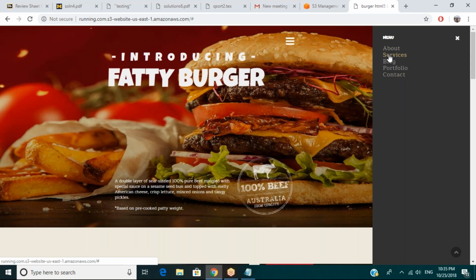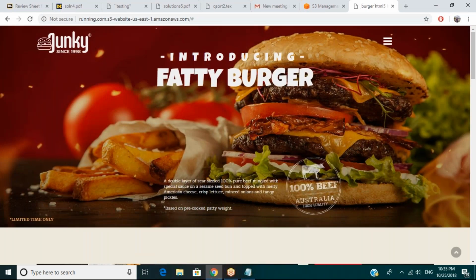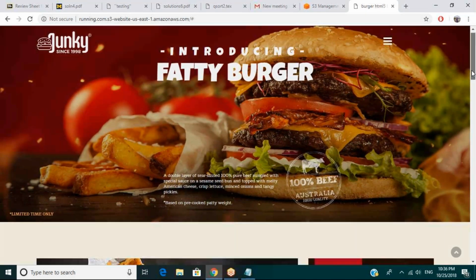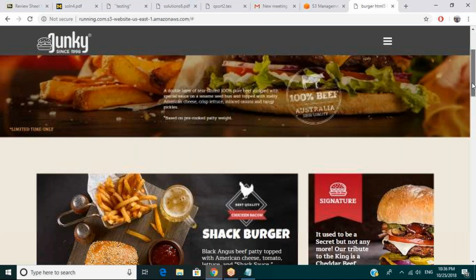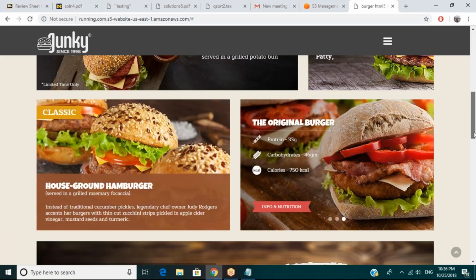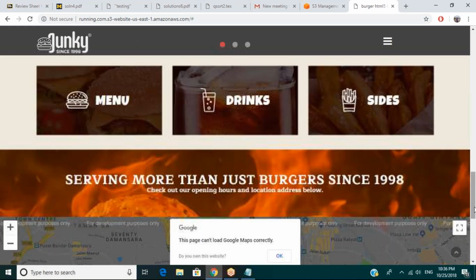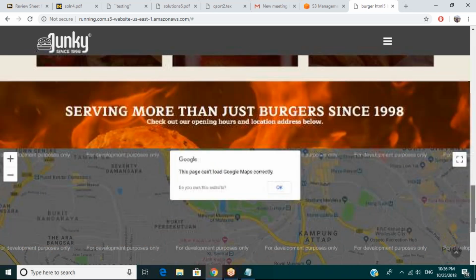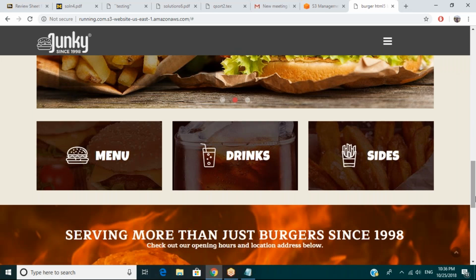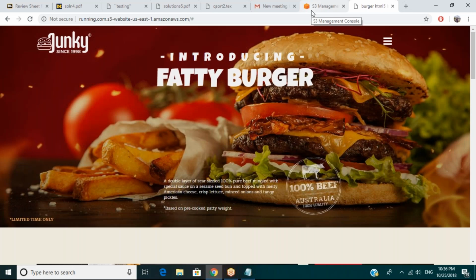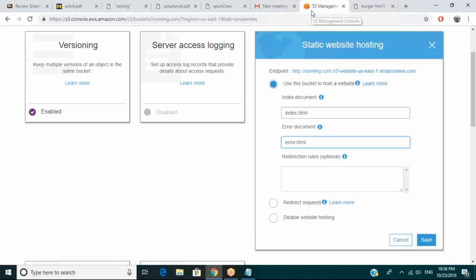But this is more like a demo which I have placed to show that. I am running this website actually on top of S3. So you don't need anything else. Just get your templates, make everything work, and because these are all static contents, your website can run for free. So you don't have to worry about server configuration, nothing. Just create your website, put it on S3, and S3 will take care of everything for you.